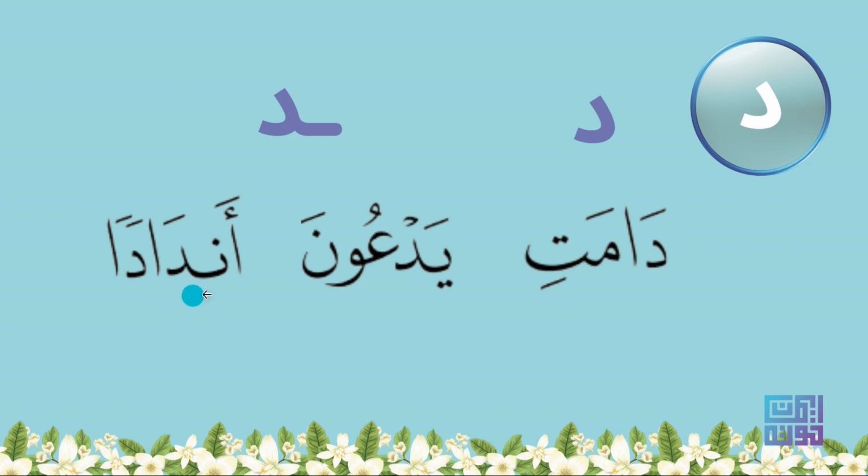This is an example of both. The dal is connected in the middle of the word. So it's connected with the noon here, a dot above is the noon. And then the dal is at the end. It's written as it is. Why is that? Because the dal does not connect with the letter that comes after it. The same here. The dal does not connect with the letter that comes after it. And so does the alif. So it doesn't connect with the dal, and so on.